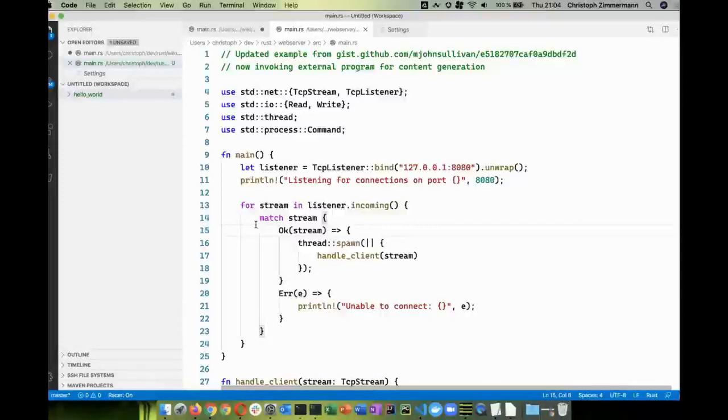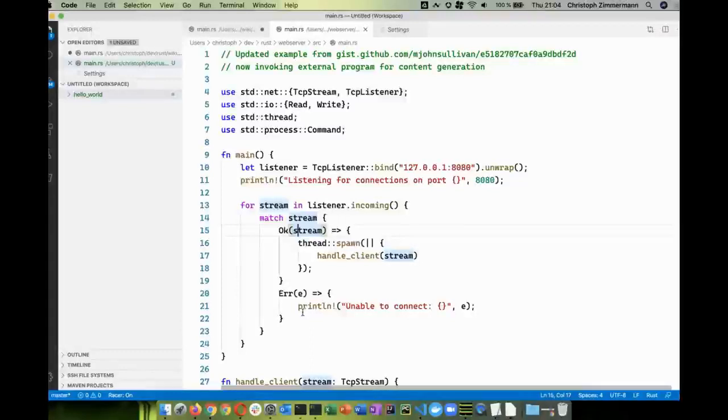Suffice it to say, match takes care of whether we are looking at a successful connection, in which case the OK branch would be executed, or something that went wrong. In that case, it simply prints unable to connect and continues the loop.